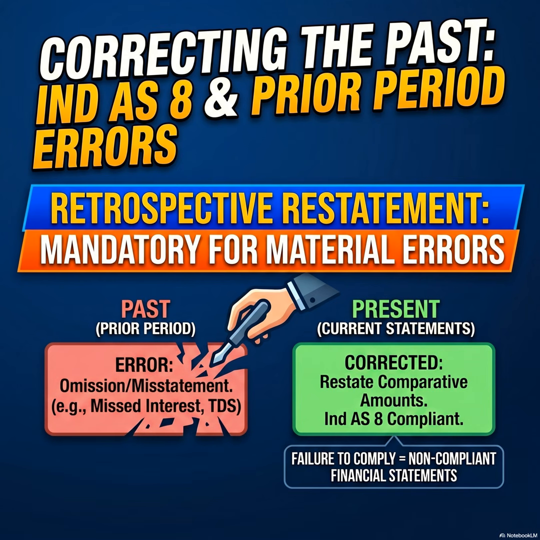Exactly. Under standard auditing practices, without looking at intent, that small reclassification might fall well below the materiality threshold. The auditor might just say, it's too small to worry about. But because the intent was to manipulate the presentation of financial performance to meet market guidance, Ind AS 8 declares the entire set of financial statements non-compliant. The entire set. Just because of that tiny intentional tweak. Yes. The auditor cannot rely on the materiality defense anymore. They must demand a correction, or they have to qualify their audit report.